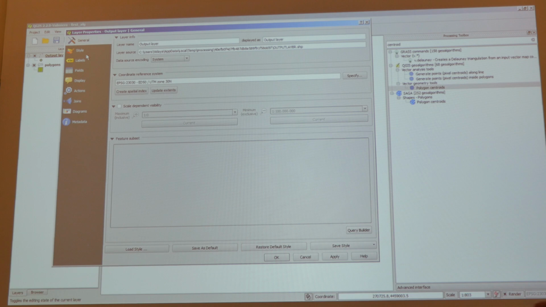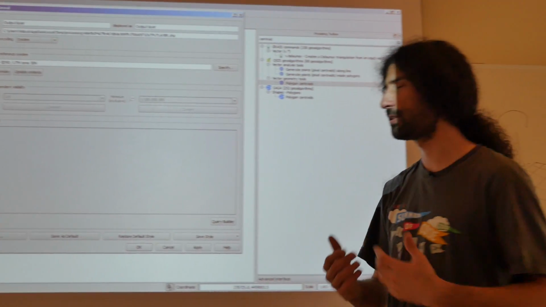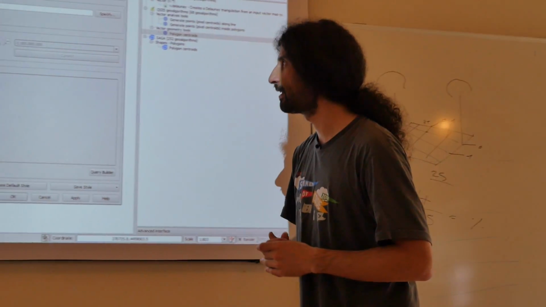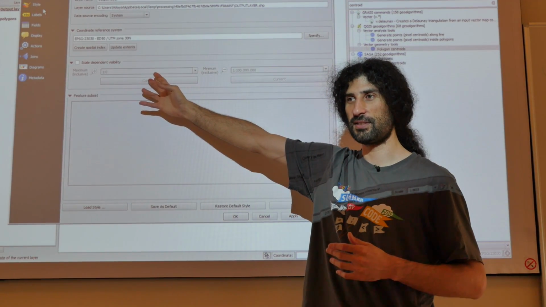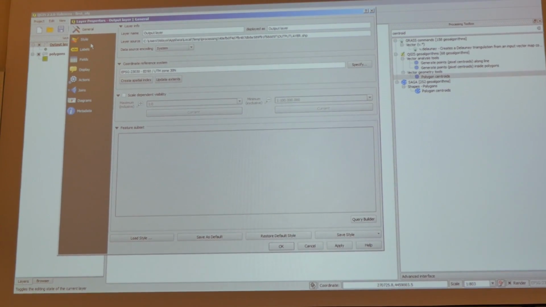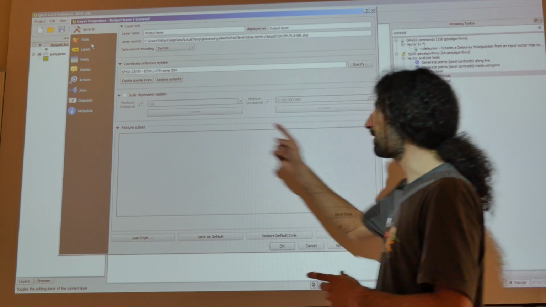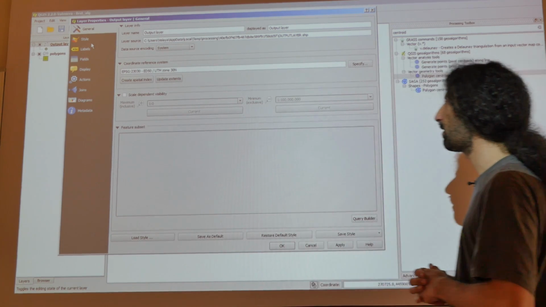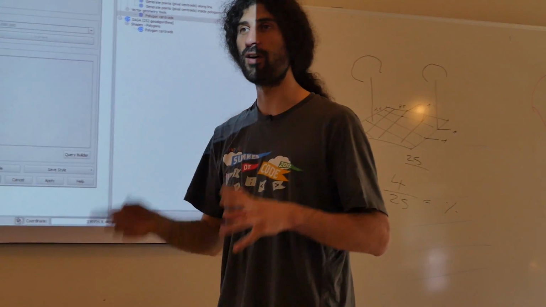Okay. Things that are interesting to mention about this, and this is the very, very basic thing, but it confuses people a lot, so I'm going to go through this several times. First thing is coordinate reference system. I suppose that you are all familiar with coordinate reference systems, right? We're working with spatial data, so for the coordinates there must be a system that tells us what kind of coordinates they are. And why does this layer have this coordinate system, like EPSG 23030? Well, that's because that was the CRS, the coordinate reference system, of the input layer.